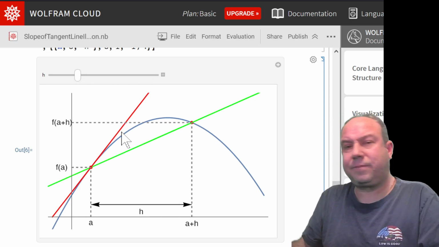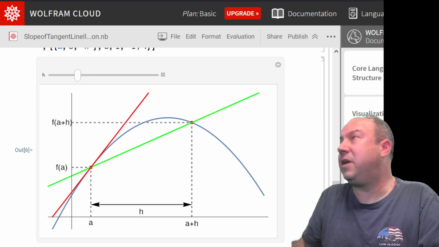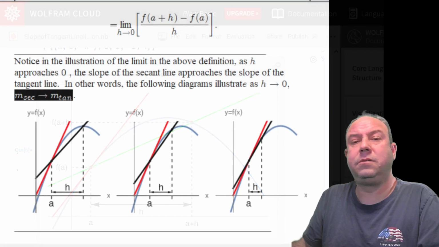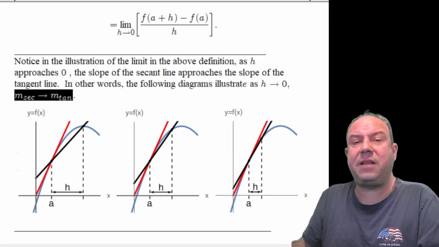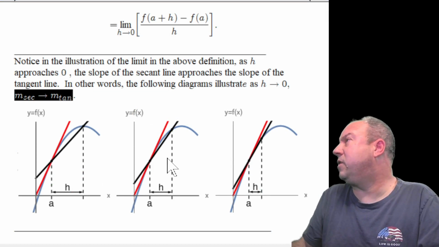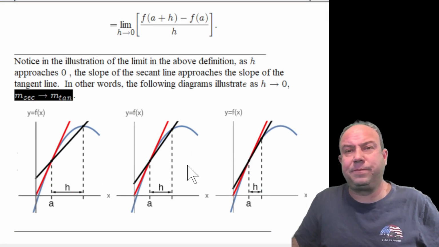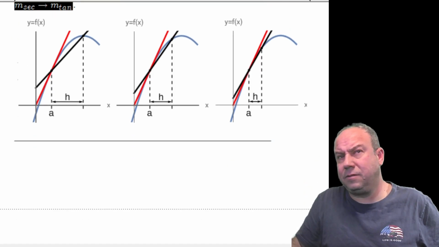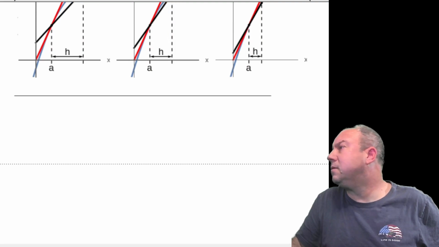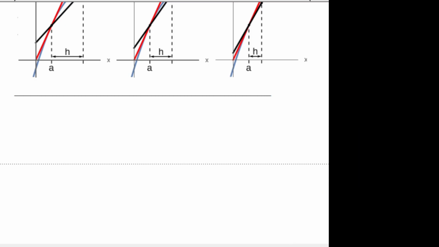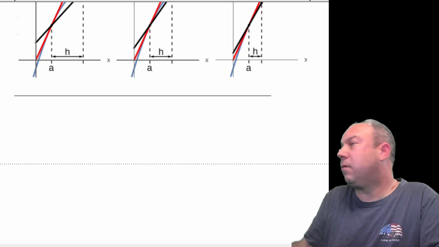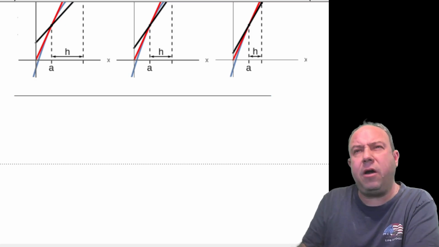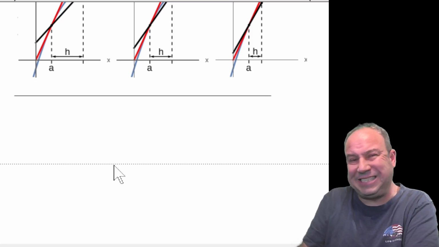All right? Let me go back to my notes here. So that is what we're trying to illustrate here in this static illustration. All right, now let me scroll down. So I'm going to take a quick break here. All right, let's see here. Where we go from here, I believe, is into an example.